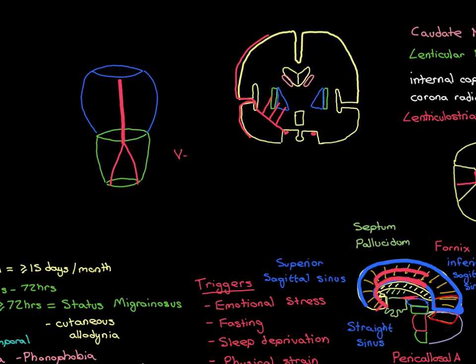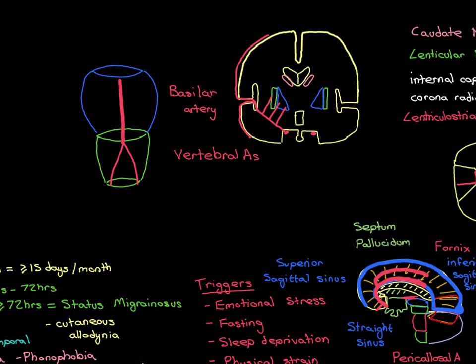So let's label these up. So down here we have the vertebral arteries. Let me just check I've got the right thickness pen. Yes, I do. And then they fuse together at the junction between the medulla and the pons to form this great big artery that is still extra-axial in the subarachnoid space that runs up on the surface of the pons, on the anterior surface of the pons, on top of the pia mater, and that's called the basilar artery.